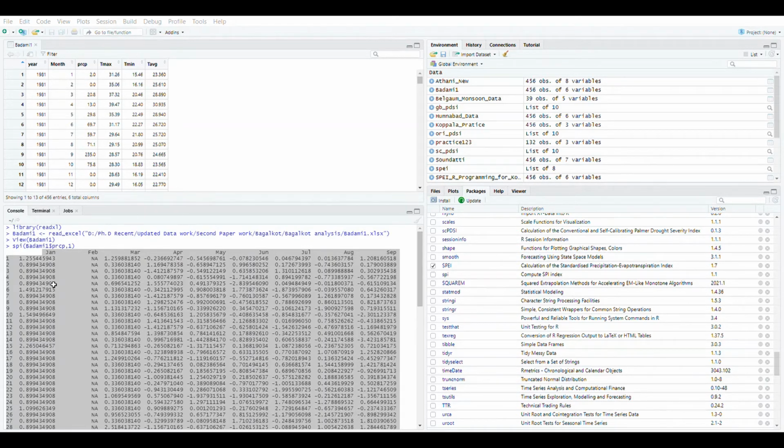Let's copy this and paste it. So here 1981 is there up to 12, 1981, 1982.